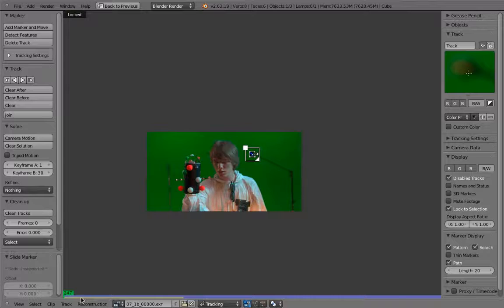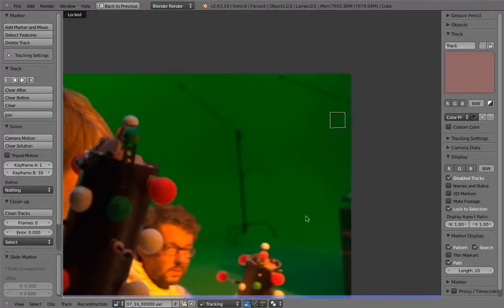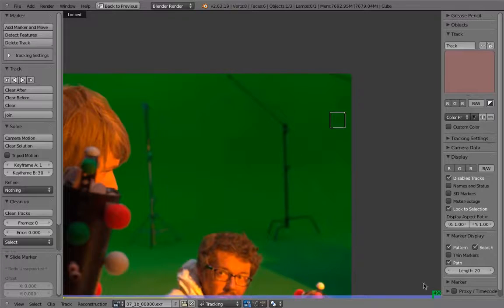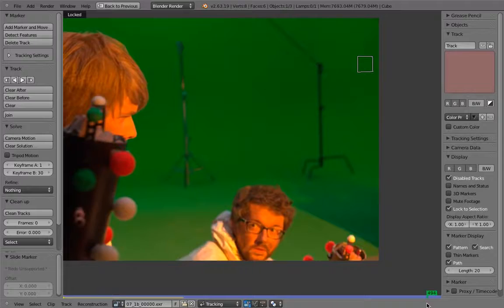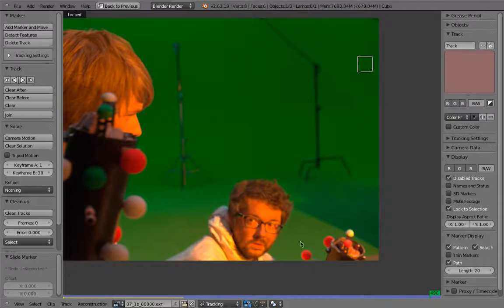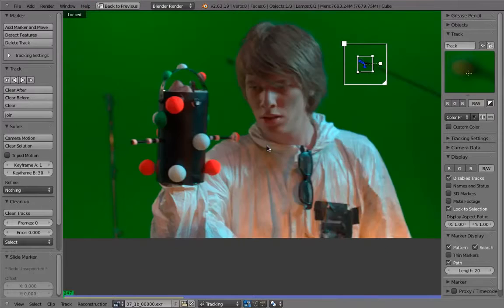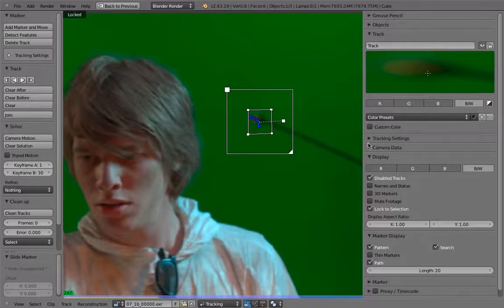By the way, here in the background somewhere, this is the developer, Keir Mierle, and he was also playing one of the scientists in our shot. He has been coding all the tracking in Blender, or at least he has been coding libmv and this Ceres library. The tracking interface and the Blender part was done by Sergey Sharybin.